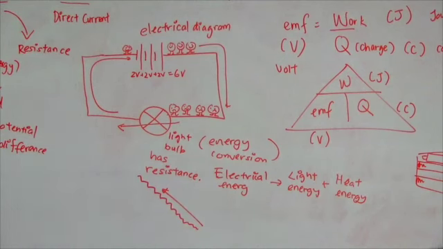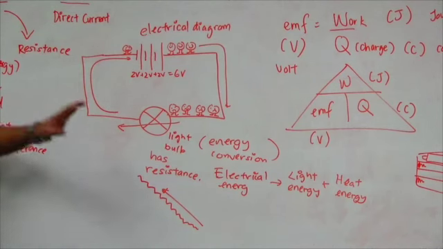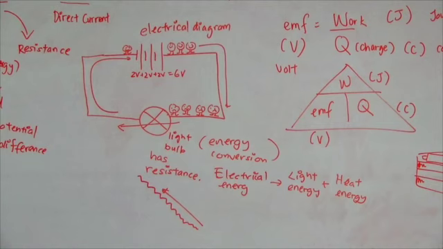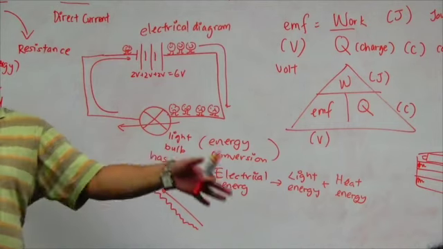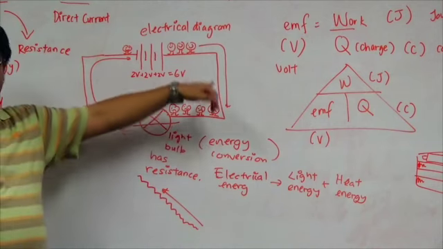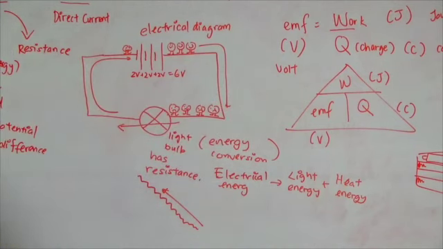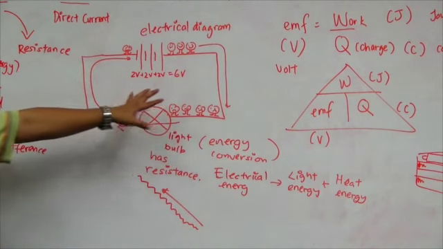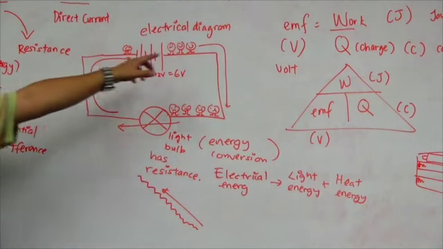Yes, Joshua. Is it the wire that the energy goes through then? No, the wire is just a path. It's just like a road. Alright, for example, let's say that we are playing treasure hunt, and you're supposed to follow a particular road. The road itself is the wire. So it's not the wire that gives these charges energy. Who's the one that gives them energy? Battery. It's the battery that gives them energy.